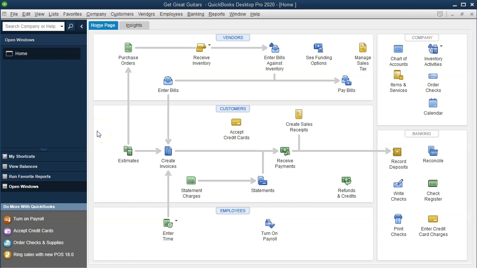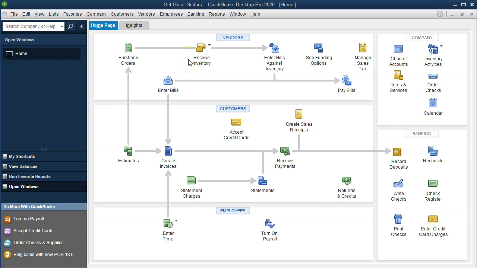Now we're going to say that we have received the inventory and are going to be recording the payment. So if we go along with this arrow here, of course, we would make the purchase order. We're imagining we're getting guitars. So we're going to say, hey, vendor of the guitars, we would like some guitars for our store that we will then sell to our customers. Here's a purchase order. Please give us guitars. We're not paying you yet until we get the guitars. And then they're going to ship us the guitars, and then we're going to enter either the bill and or payment at this point in time.